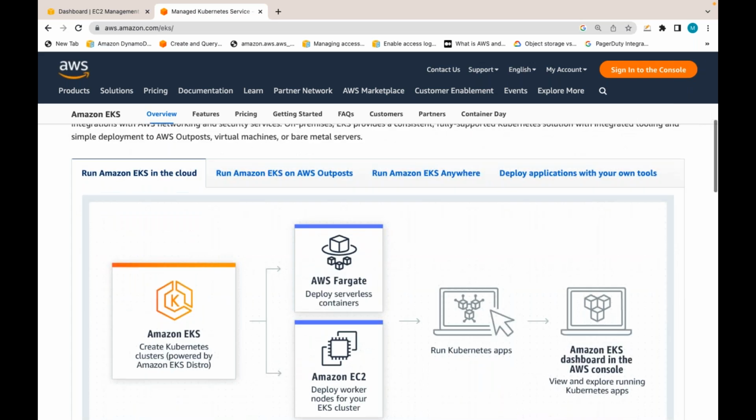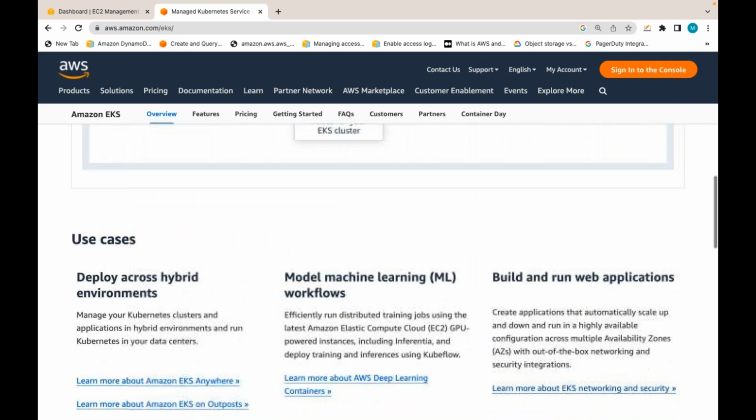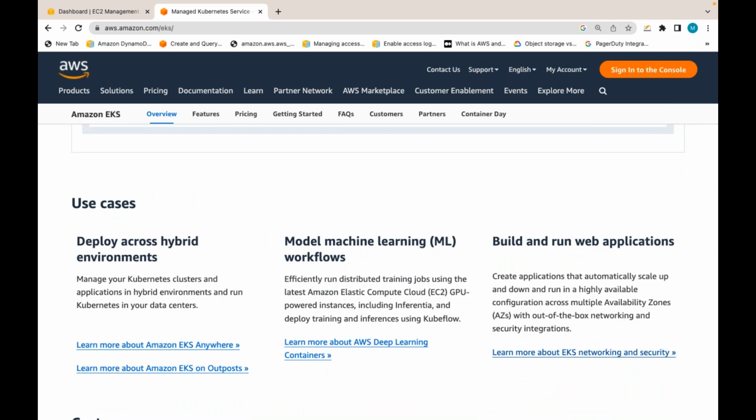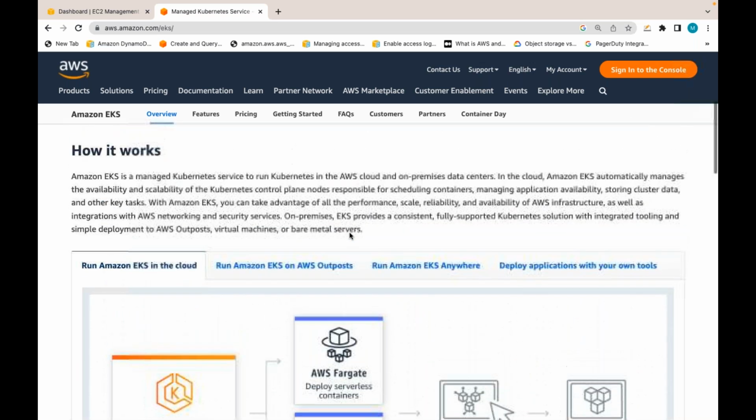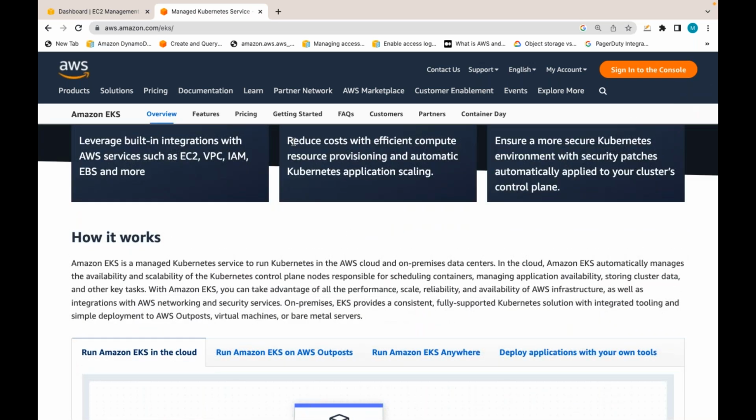EKS is a fully managed control plane. AWS is managing the control plane for us.